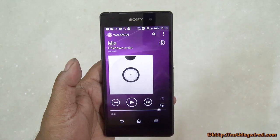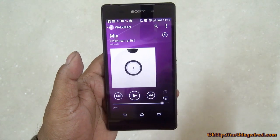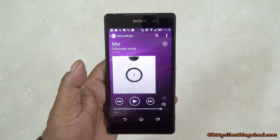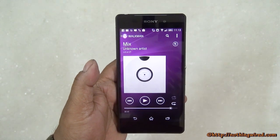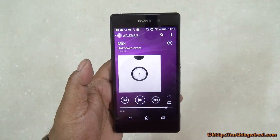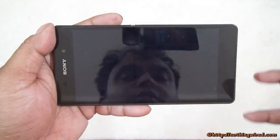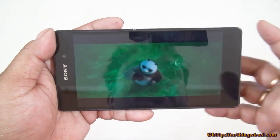However, it's a totally different story when you listen to it via your own earphone. I suggest do not use the supplied earphones here. They are very good, but then you use some of the premium noise cancelling type of earphone and the sound is like mind-blowing. I've shown you the video playback during the display demonstration, but let's see how the audio and video are syncing here.